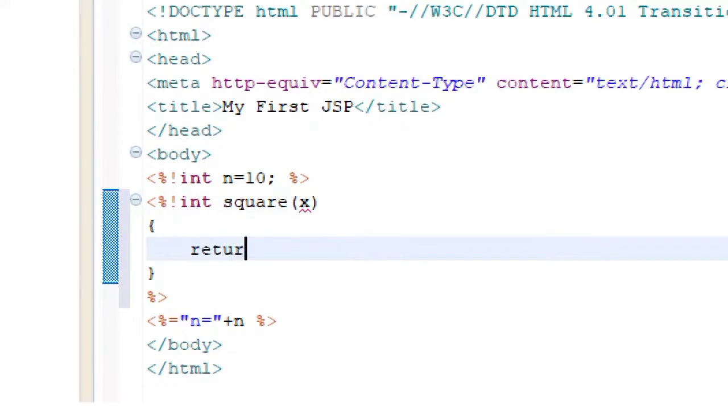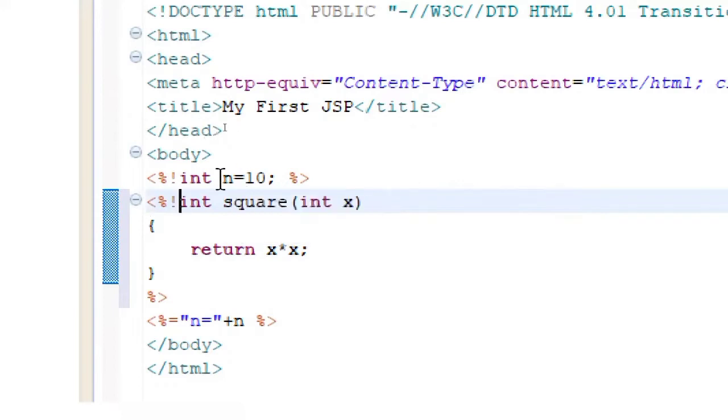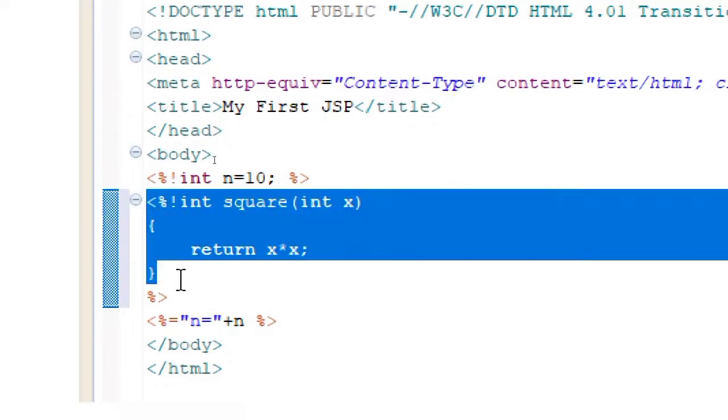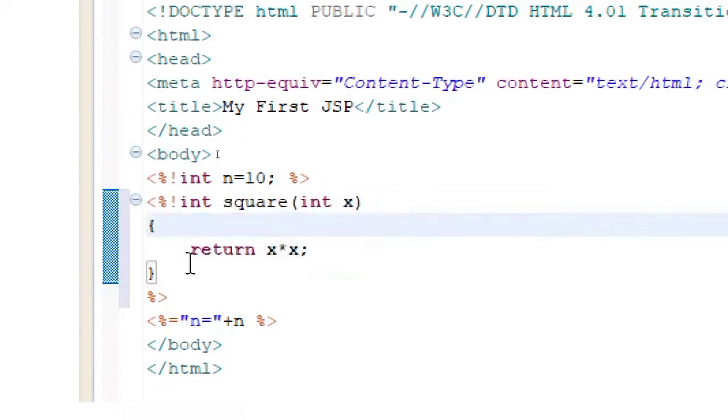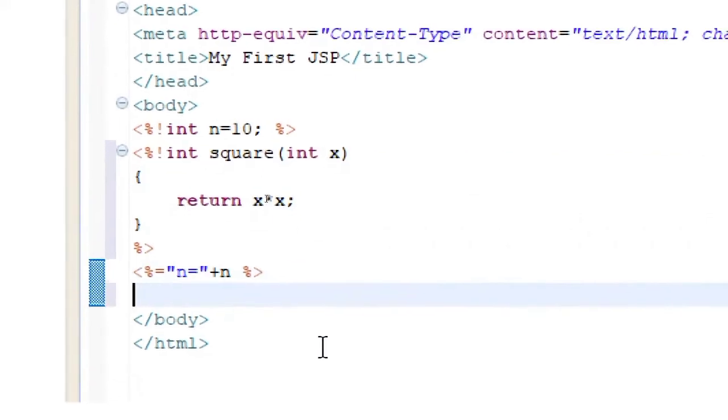So return x into x. Okay, you have to specify the type now. Yeah, now it is fine. So here you can see what we have done. Here some variable I have defined, and then here you can see int square of int x. I have just defined that function, and then let us use another kind of thing.